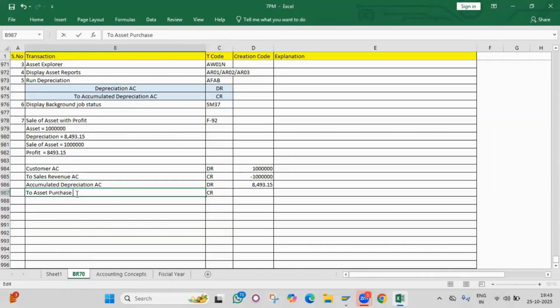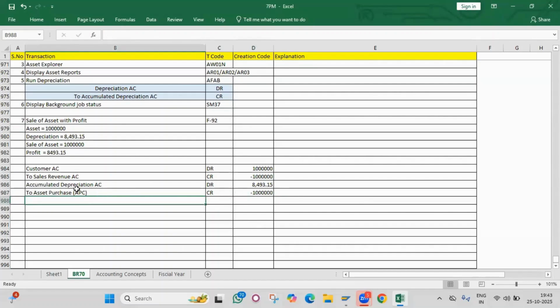You can also call this the APC account. APC means acquisition production cost. Your wish, don't get confused, use whatever you are comfortable with. When you buy an asset, 10 lakhs came inside. Now you are selling, the 10 lakh asset is going outside. Again, 10 lakhs.